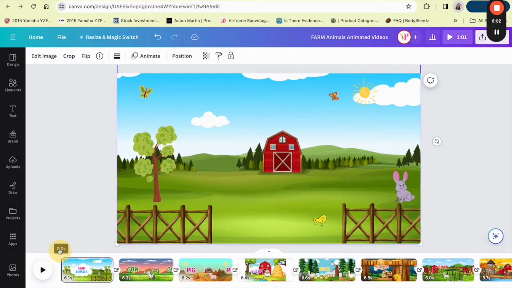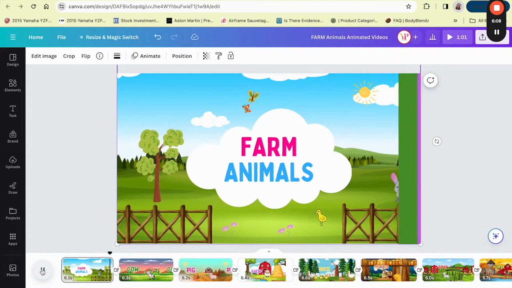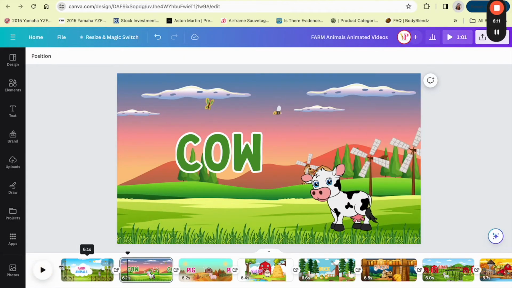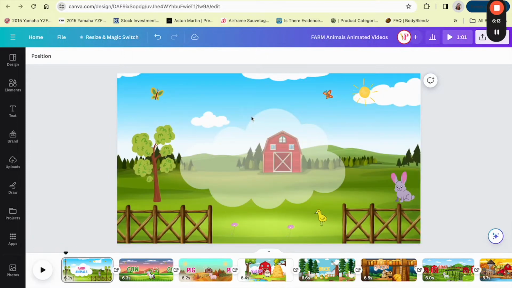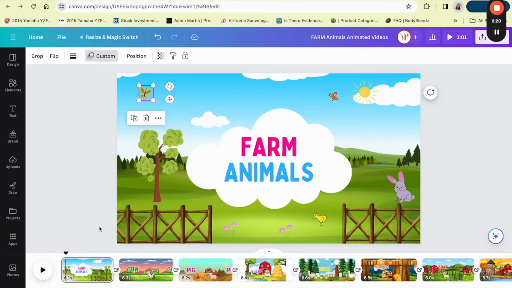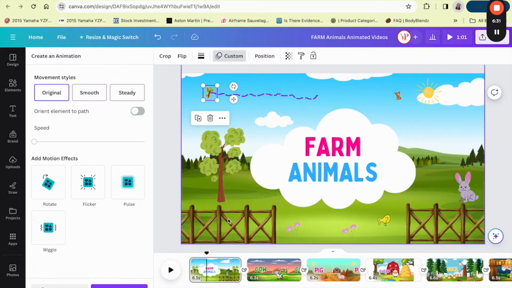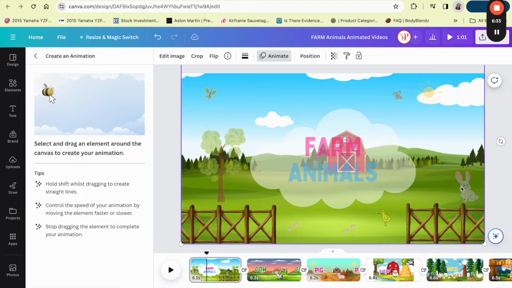So after you're done with each section, you can play it so that you can see if you like the animations. Another thing that I did that I did not show you yet is I animated. So the butterflies are already animated themselves. As you can see, they're moving, but when I press play, they're moving across the screen. So how you do that is you click on the object and you click on, it usually says animated up here. So let me try a different object that's not moving.